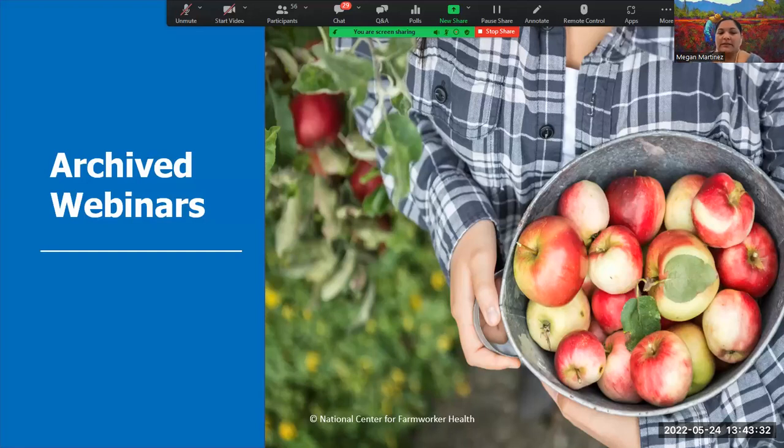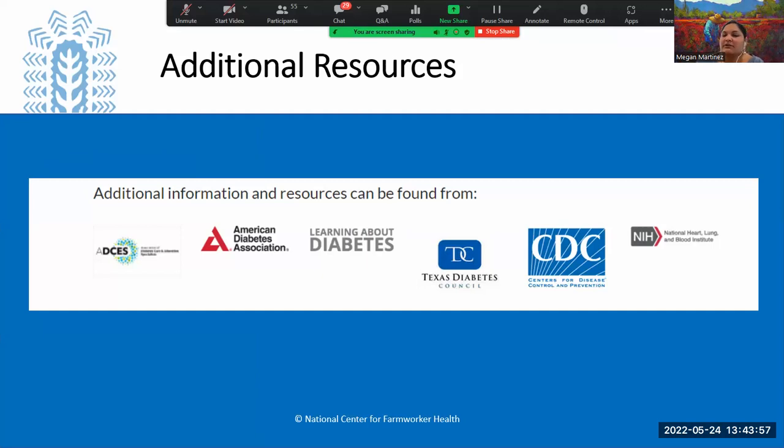Another one that we recently had was Improving Preventative Health and Self-Management Care for the Migratory and Seasonal Agricultural Worker Population. That was presented by our guest speaker, Lauren Plunkett, and she's actually a person who lives with type 1 diabetes, so the presentation was given through her perspective. So check that out if you have a chance. And then there was also the American Diabetes Association providing diabetes support in your community, which ADA came in and helped us with.